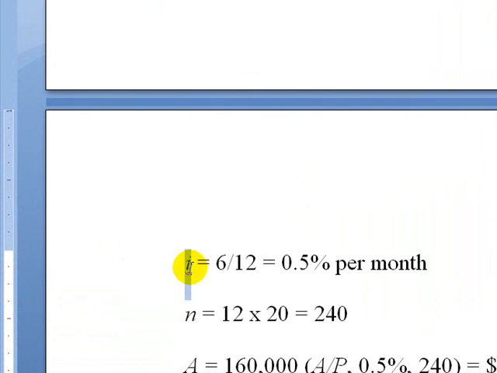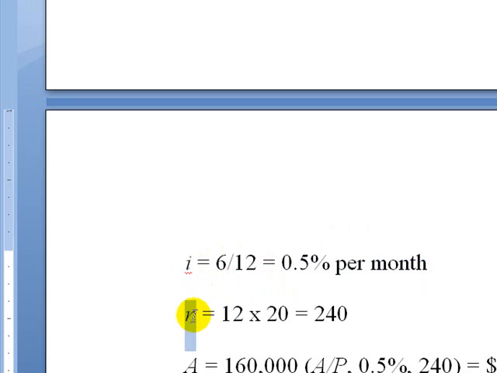So we need to again find out. First we need to write down the values of the parameters that we know. Interest rate we know, but since we are going to talk about monthly payments, we will divide the annual interest rate into a monthly interest rate. So how can we do that? If we are paying 6% annually, and we divide that by 12 months, we get 0.5% per month, right? Basically it comes down to 0.5% per month. So that is our I value.